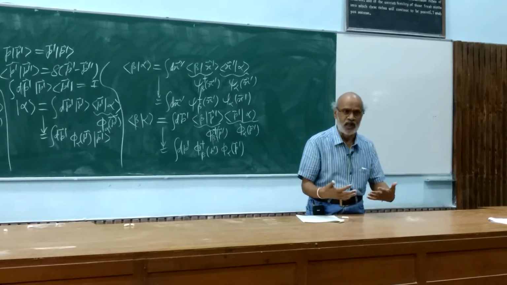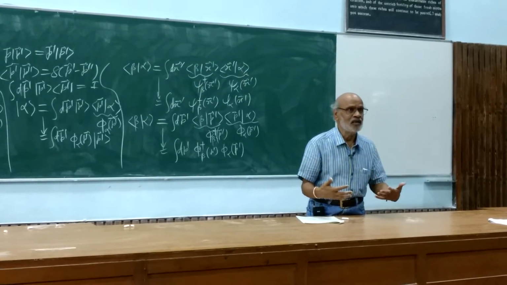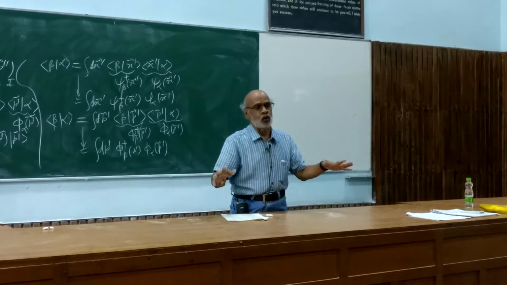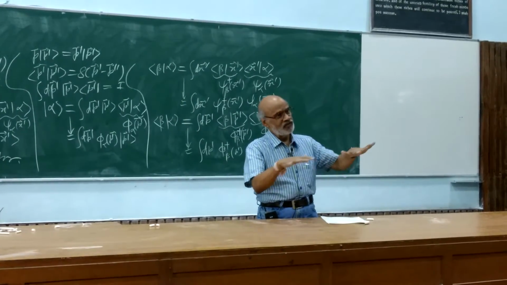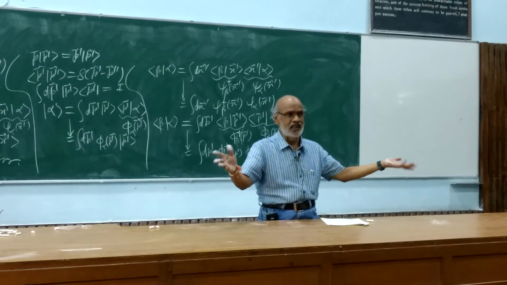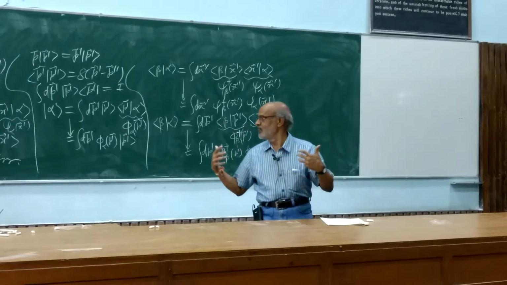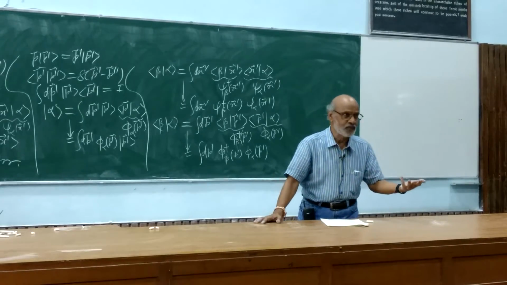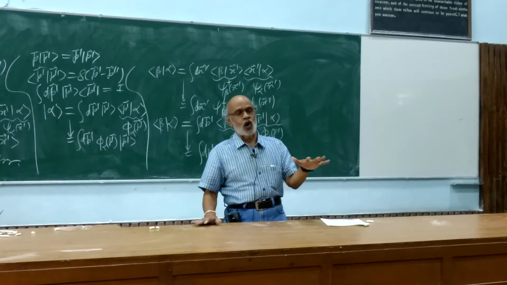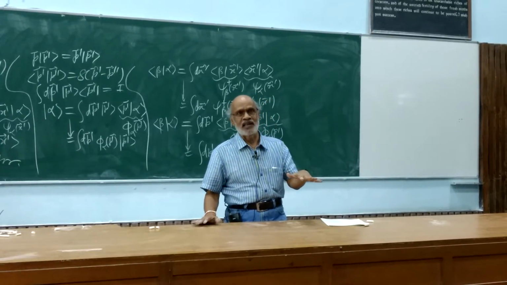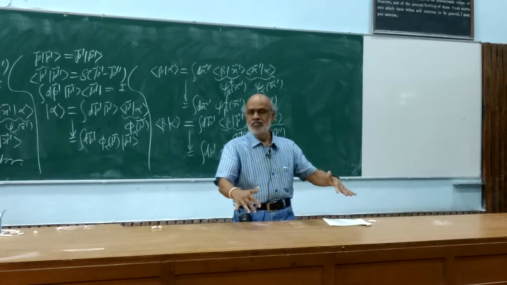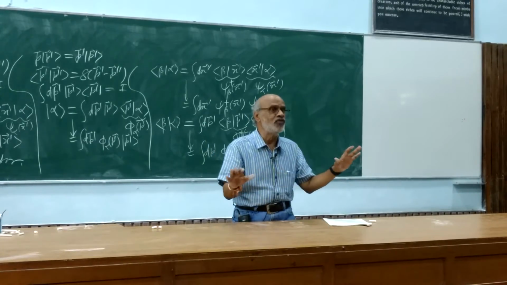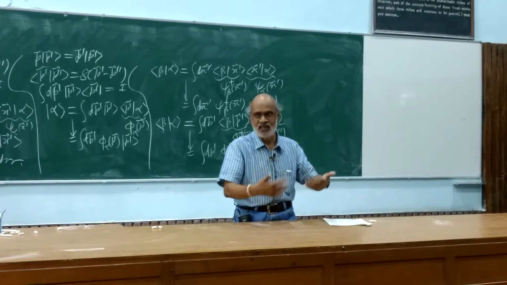So, in terms of your wave functions, you see, we are gradually establishing an equivalence of the so-called abstract formulation of Dirac with your earlier wave function approach. You can call it wave mechanics. So in this approach, your wave mechanics has got unified with the so-called matrix mechanics, because you represent your operators in terms of matrices. Now you represent these inner products in terms of these overlap integrals. This is called the overlap integral in wave mechanics. So you see, in this very approach of Dirac's abstract formulation of quantum mechanics, the different approaches like wave mechanics, matrix mechanics, and the wave function approach all get unified. That's the motivation for doing all this.